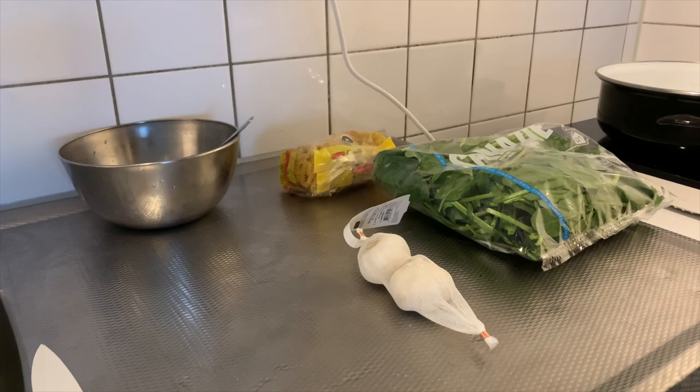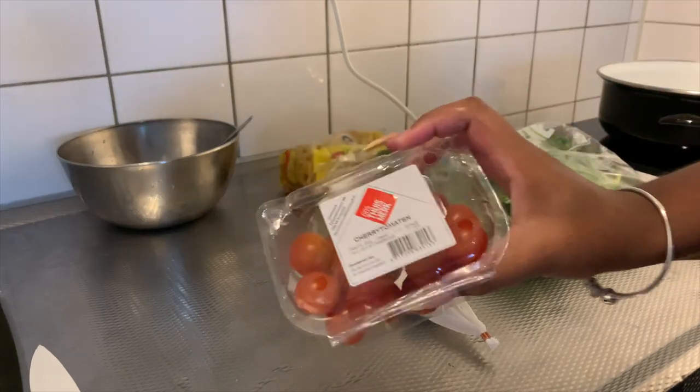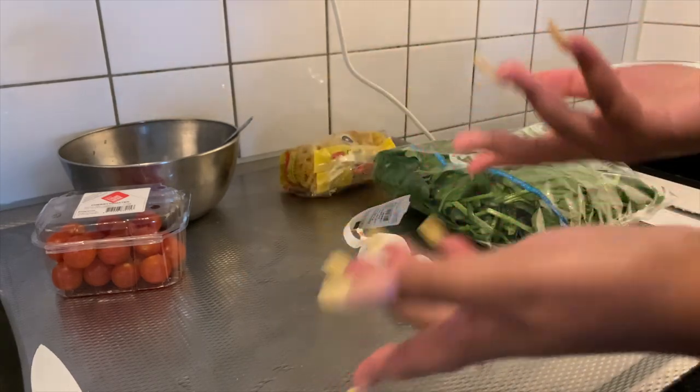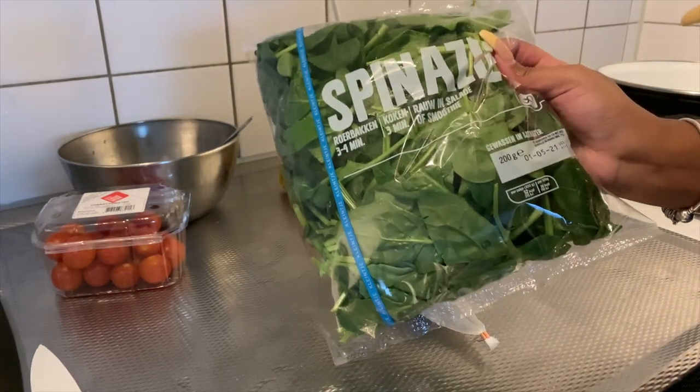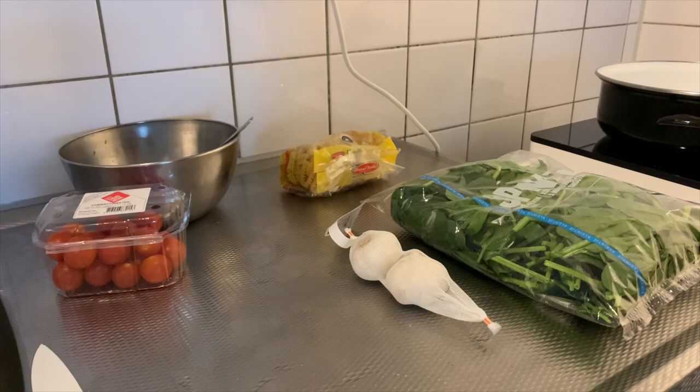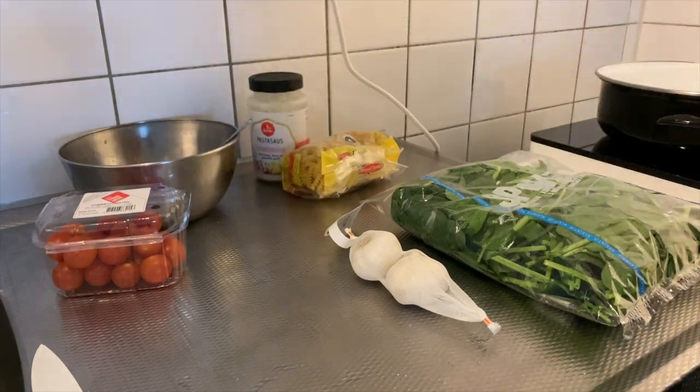But usually I also add red onion to it. And I don't even have bell pepper. Ugh. Okay. We're going to work with what we have, but we do have cherry tomatoes. So I think when we're going to mix everything, I'll be adding the cherry tomatoes. It just gives it the extra touch. And also we have spinach. And I'm going to use the carbonara pasta to finish it off. So yes, that's all we're going to do.